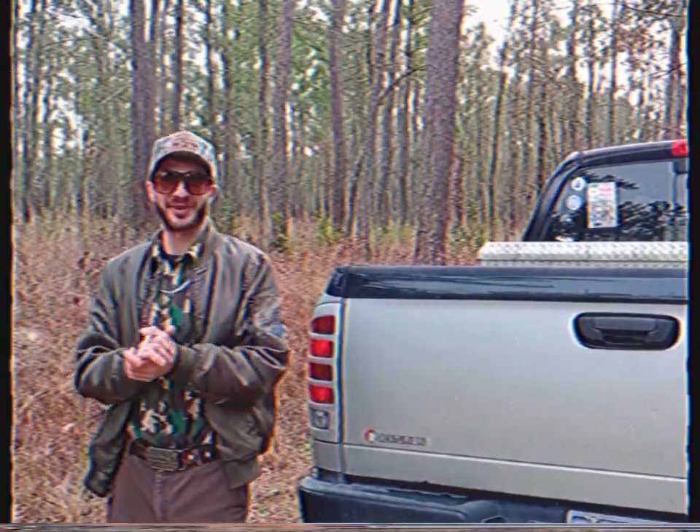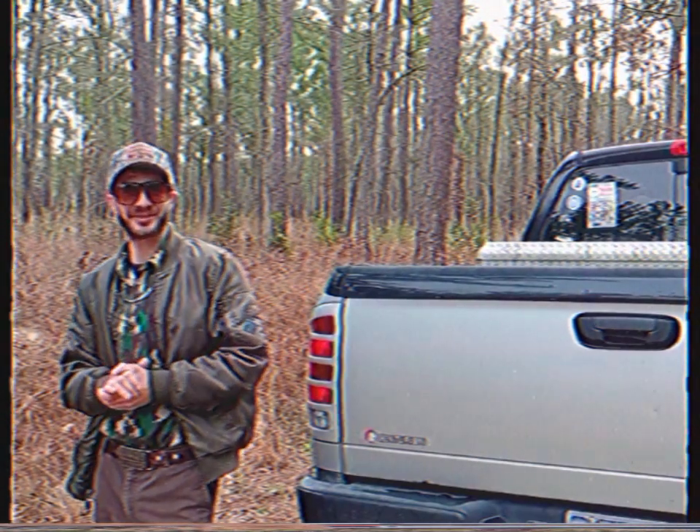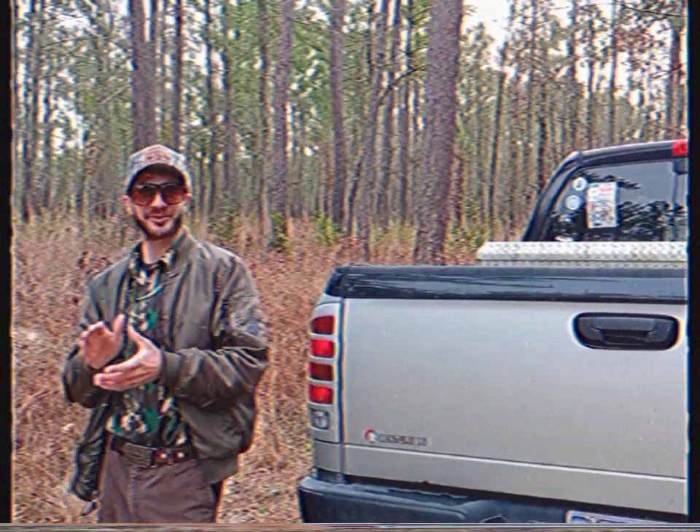Well folks, it's early in the morning out here in the Prairie National Forest and we've got two different fields we're going to talk about today in the Santee Wildlife Management Area — the ones off Whitten Bay and the old racetrack. The old racetrack used to come race back in the day, all the old times.